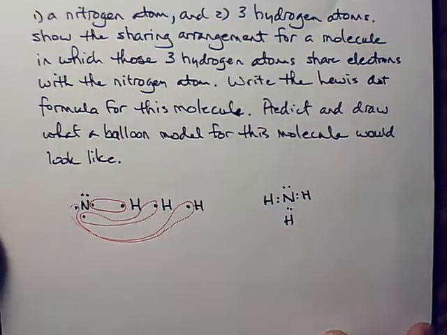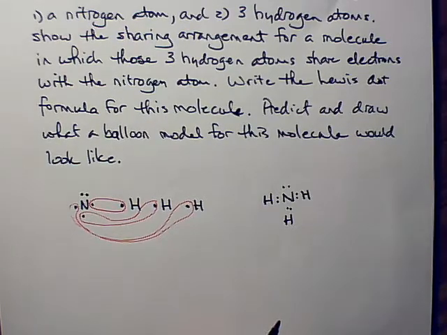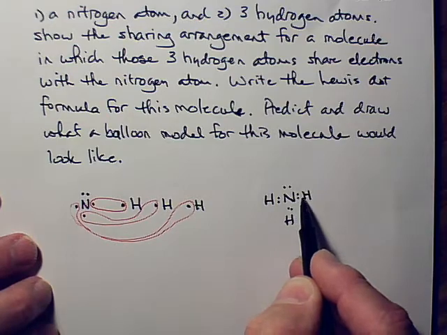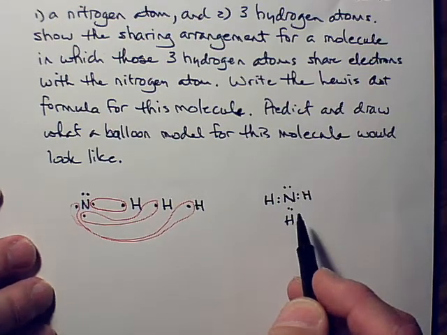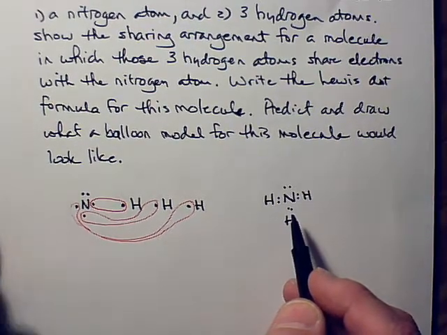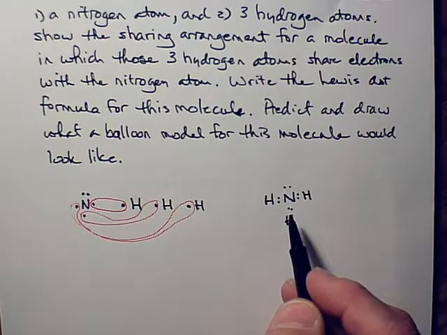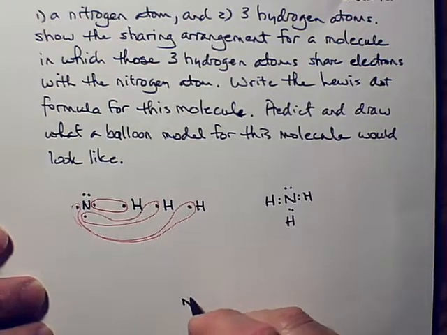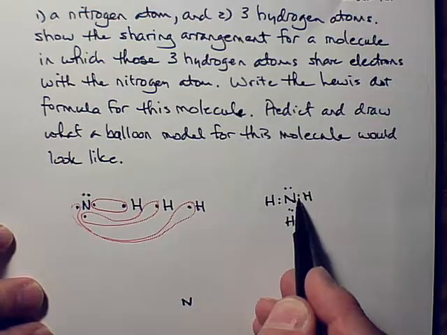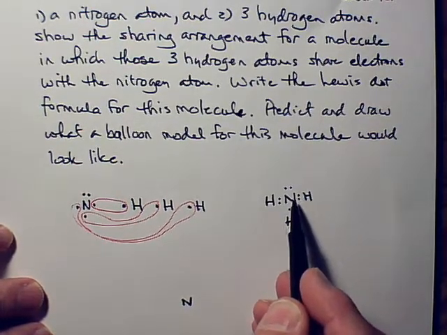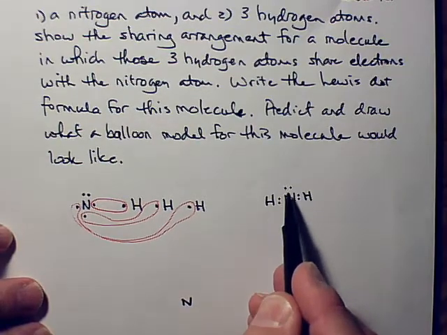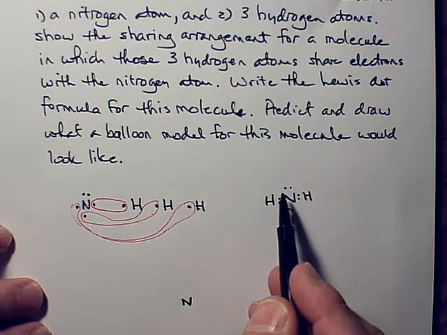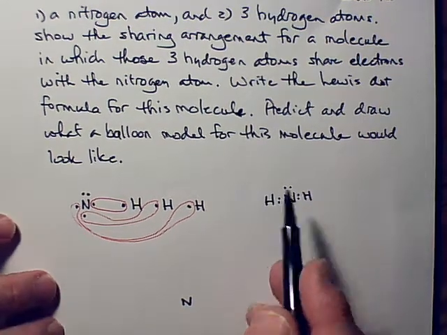All right, now we want to, from this, then predict what a balloon model for this molecule would look like. Well, let's see. These electrons that are squeezed between these 2 symbols represent a bond, the kind of sigma bond we've been doing, or did in 2 of our models yesterday. So if I have a nitrogen here in the center, I've got to have long balloons to represent that bond, and I have to have a round balloon to represent this lone pair, which is just like we did with water yesterday and just like we did with hydrogen chloride before that.